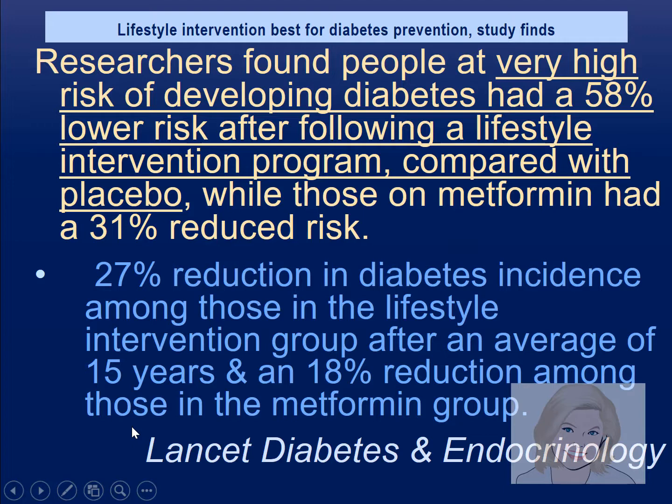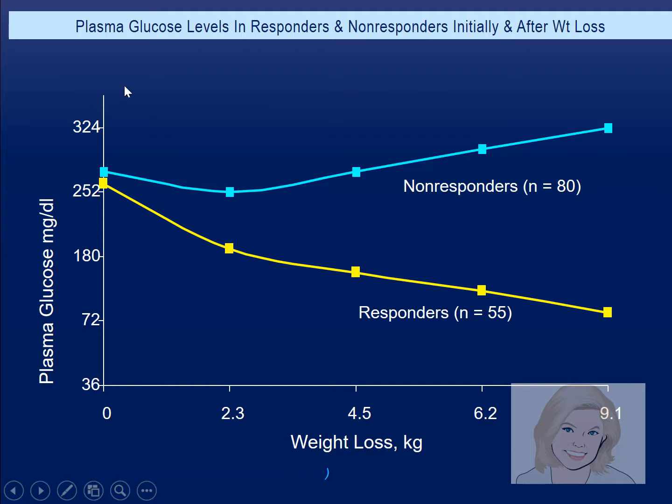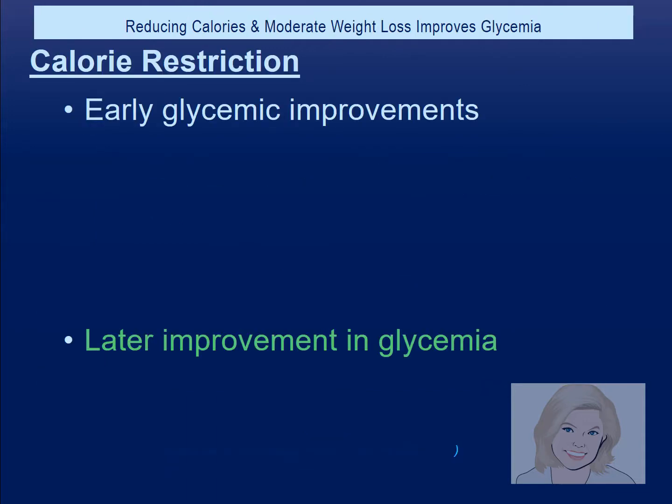And we found that in a high population, you want someone to say, well, if you lose the weight, your blood sugar will come down. Studies don't bear that out. So we had 130 obese patients with type 2. They lost 20 pounds. Yay, we're so happy for them. But the majority of them didn't respond. Their blood sugar didn't go down. Isn't that frustrating when you hypothesize what's going to work and it doesn't work? So yes, eating a healthy diet and exercise is great, but that doesn't mean it's necessarily going to correlate with what the results are going to be.